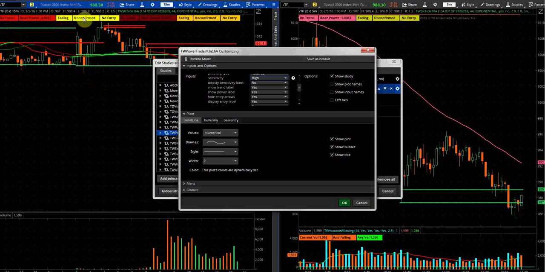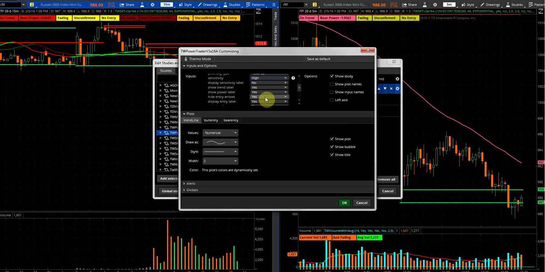The 1, 2, 3 settings here of the power setting, the fading or building setting, and confirmed unconfirmed setting are the power settings. That goes with this power label. And there, yes, yes, yes. And the last, the entry is right here, display entry. Also yes. If it has an entry, it'll tell you. Otherwise, it says no entry. This is to hide the arrows. Yes, I hide the arrows, and that is also default.